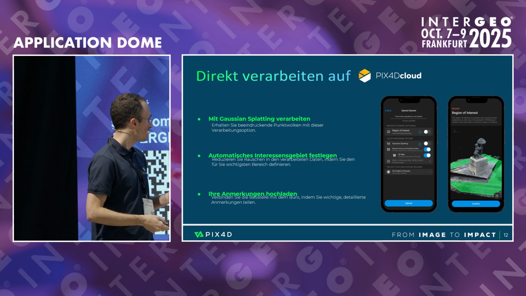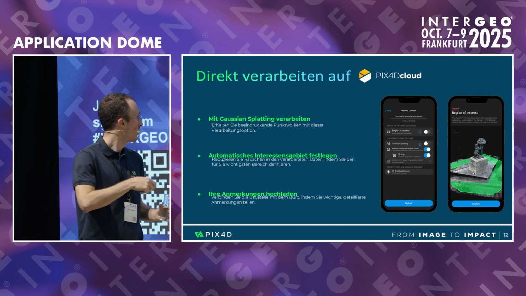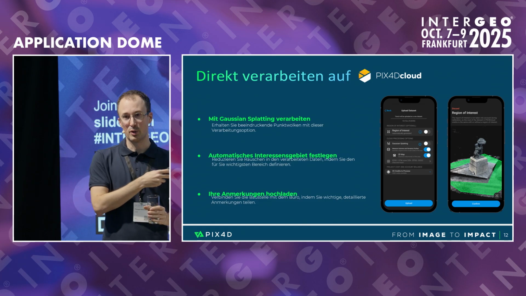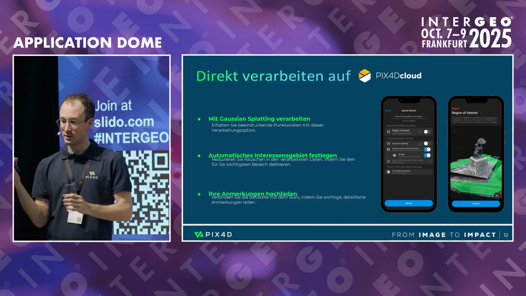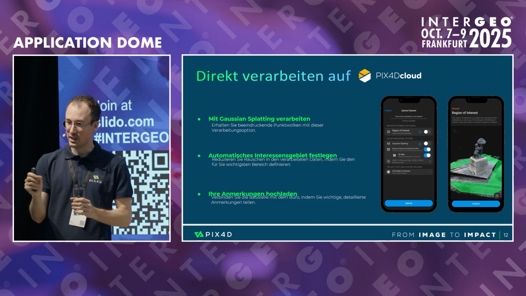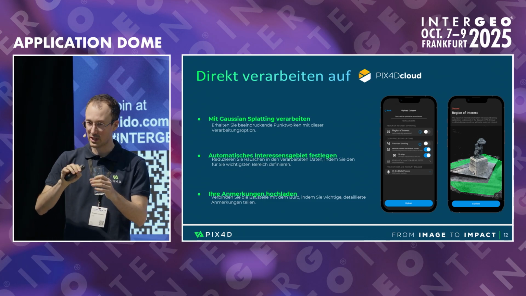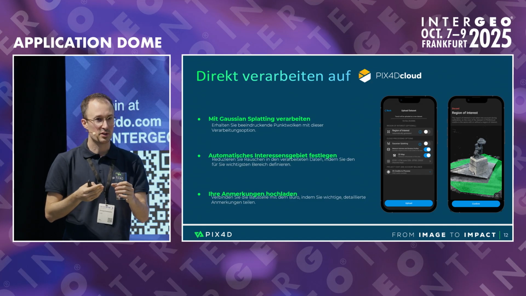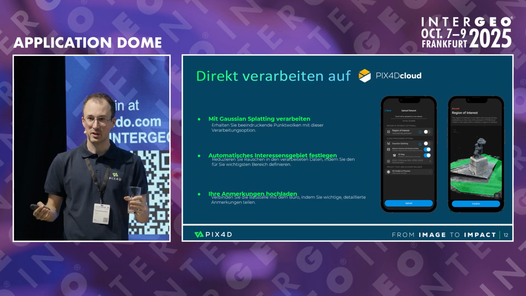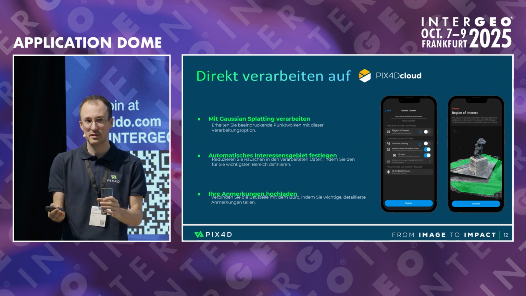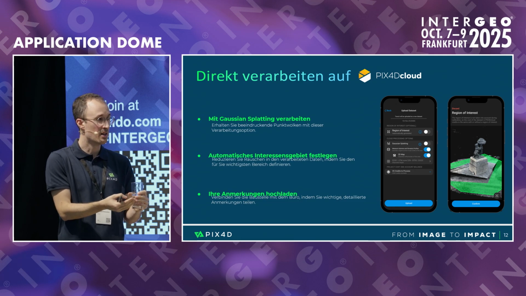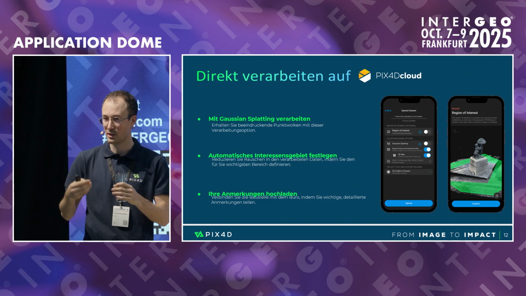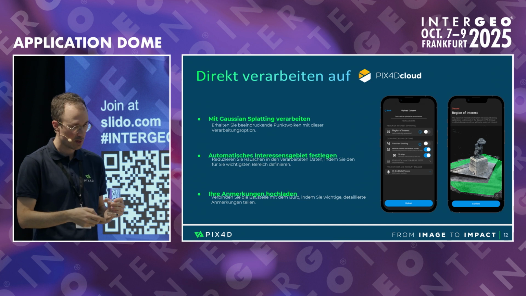Here are some more. One thing I particularly like here, let's see if it works. No, the pointer doesn't work, but what I wanted to highlight is the third point. When you're on the construction site, you can annotate the scan live. You can really write something in it, and then you can share this information with the office. So it's easy to not just send a model, and then the person in the office is like, okay, but what is it? What does it mean? Why is it different from the model, the design? You can actually annotate it. If there was some kind of surprise on the construction site, you can send it back, and you can have efficient communication and collaboration.